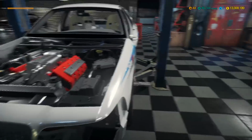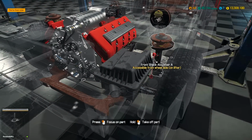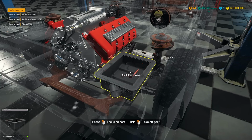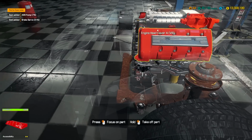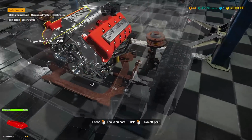That's looking good already. Let's go ahead and take care of any of the under the hood stuff. I'm gonna tell we're gonna need some clips there. Get that air filter and air filter base out of there. Pull off our brake servo. Then we need to take that ABS pump out. We can go ahead and pull the battery. Obviously going to need a radiator, it looks like.